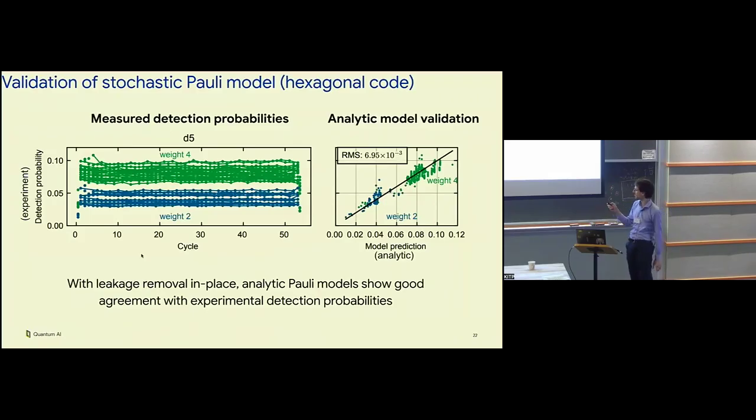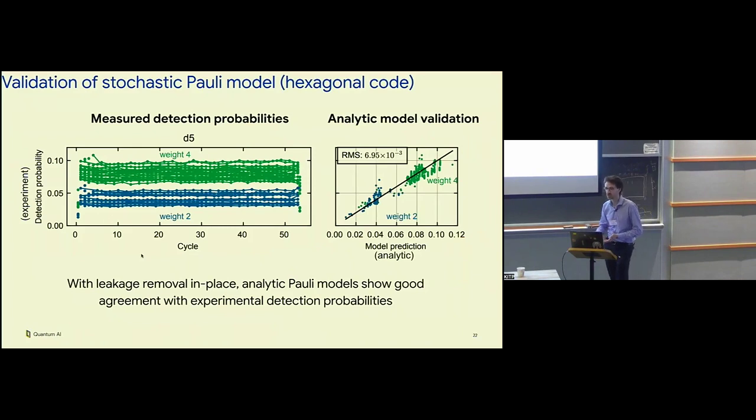And so here is the data. So this is for the 3-coupler. First, those are the weight 4 checks in the bulk of the D5 standard surface code, and those are the weight 2 on the boundary. And here you see a comparison between the model prediction from component benchmarks and the experimental result, and you see a pretty good agreement that validates our model. So we were pretty happy to have a good agreement, because this means that we can trust our model and we can try to extrapolate to larger distance.